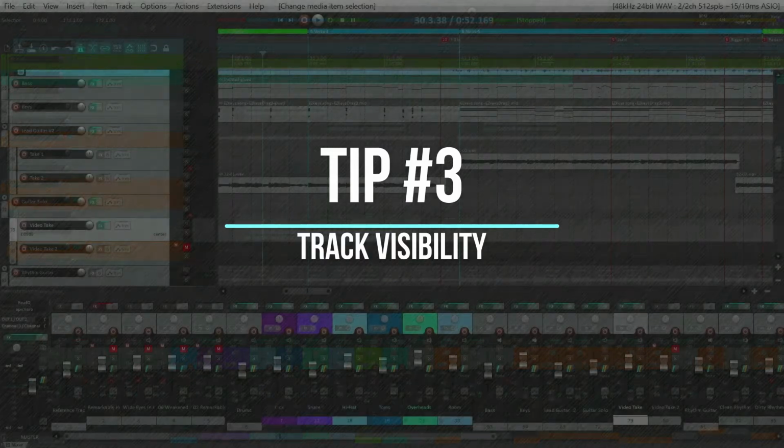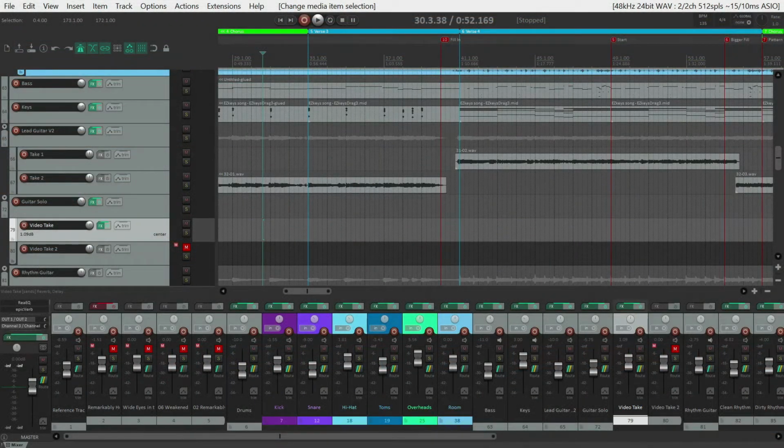And this brings us to tip number 3, manage track visibility using Track Manager. The track control panel is designed to capture audio during the recording process, while the mixer control panel works best for mixing that audio after it has been captured. The general principle that I use is to show all active tracks in the track control panel, while only showing those tracks that I will mix in the mixer control panel.